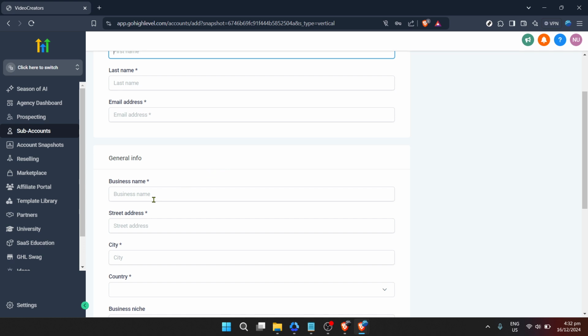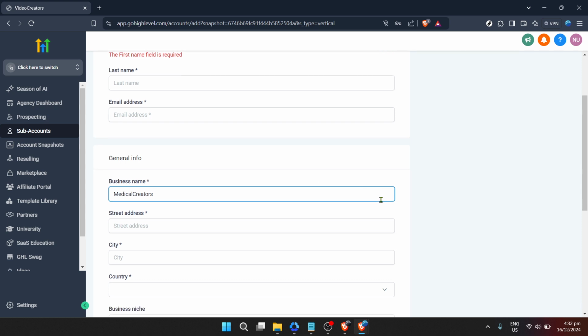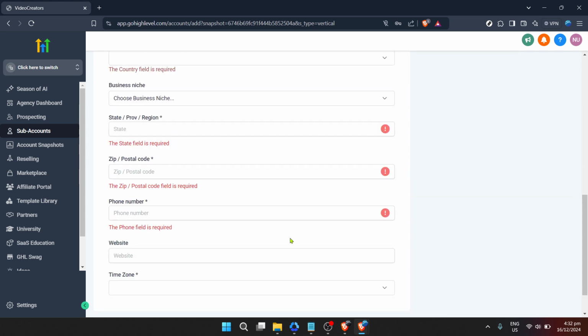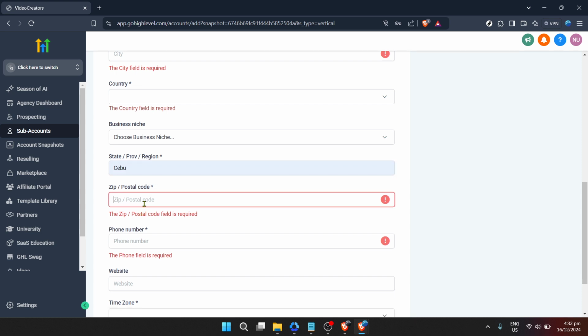Firstly, take the time to familiarize yourself with the features and settings of your chosen template. Understanding the ins and outs of your sub-account's template will empower you to make the most out of your Gohighlevel experience. Secondly, remember that organization is key. With multiple sub-accounts, it can be easy to get things mixed up. So, establish a naming convention or a system that helps you keep track of each account's purpose and progress. This small step can save you a lot of time and confusion in the long run.